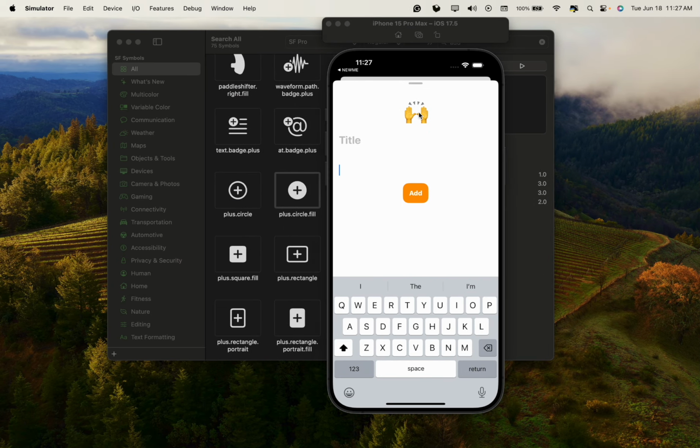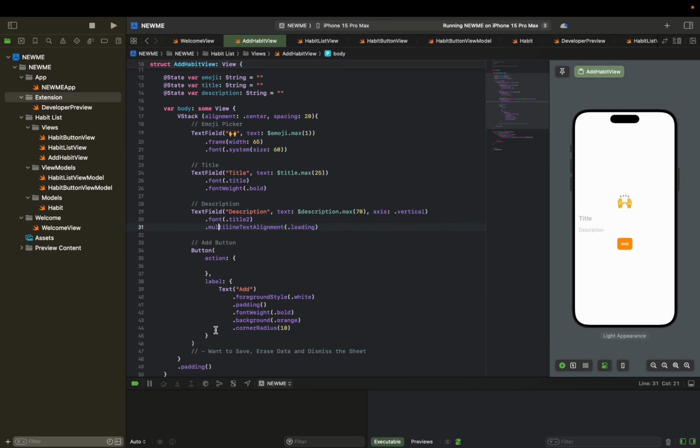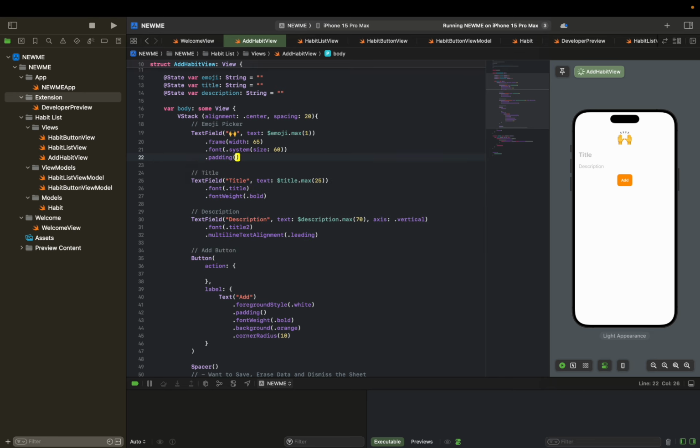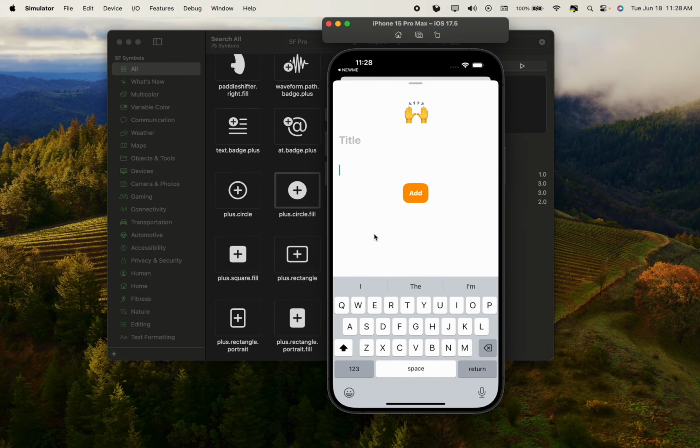Now, if we remember here, our items are pretty much at the top. That gives you room for the keyboard. The way to do it, if you remember, is to use a spacer, and it moves everything to the top. And I find that it's too high to the top, so this one I'll go and add a padding at the top of 30, which is the same that I did for our habit list view. So you can see here the form has been designed, and it looks the same as this one here.